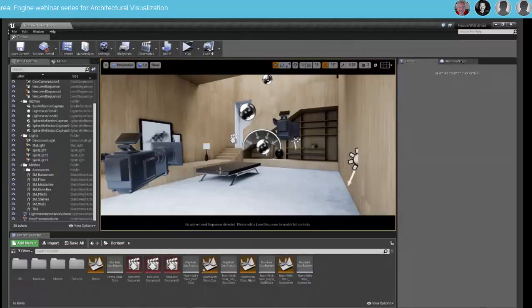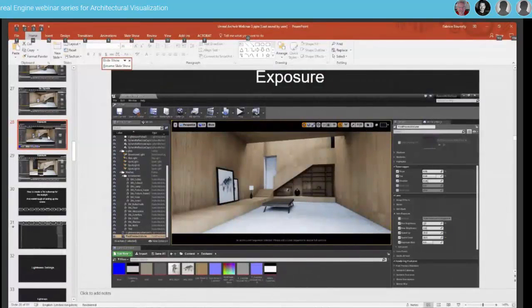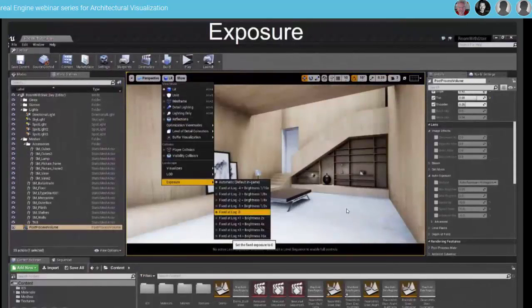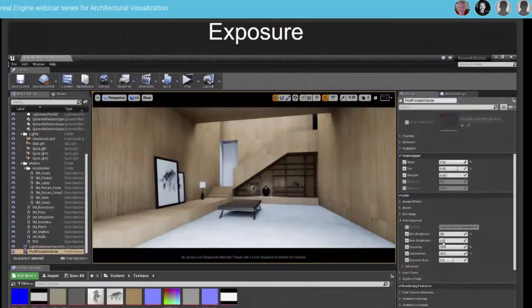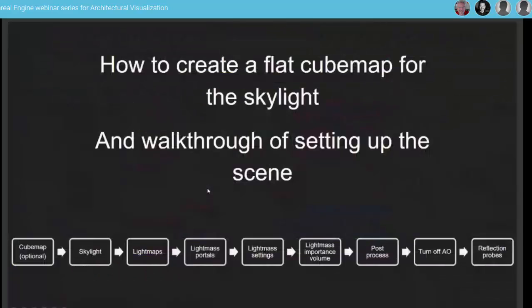And the other point to look at is the minimum brightness and maximum brightness. Here I've set the minimum on 1.2, and then the max brightness on 2. But we'll have a look at that in a minute.